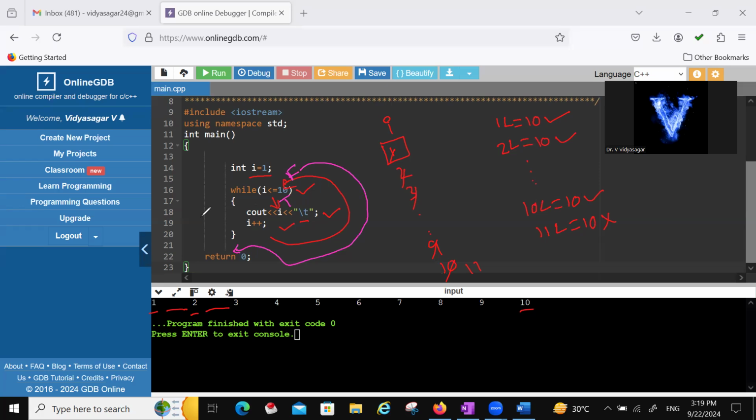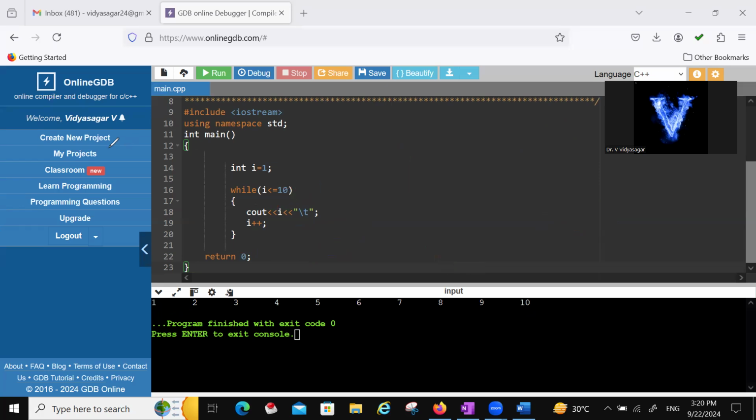So next we will see the do while loop. One more loop is there. The do while process is also similar. The only change here is that instead of taking the condition at the start, we are taking it at the end.